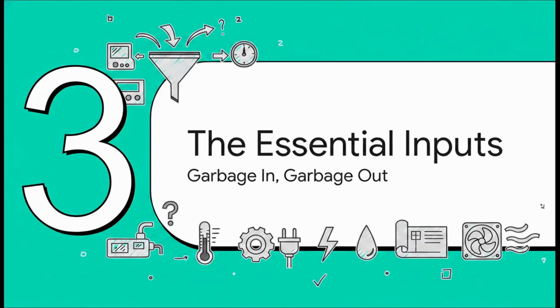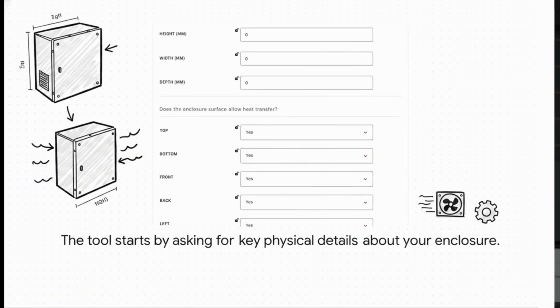It allows you to move from a broad list of possible products to a tailored recommendation based on your specific enclosure, environment, heat load, and power requirements. But any tool is only as accurate as the information entered into it. Accurate inputs are critical. If the information is incomplete or incorrect, the recommendation may not match the actual needs of the application. So, let's look at the information you need to have ready.